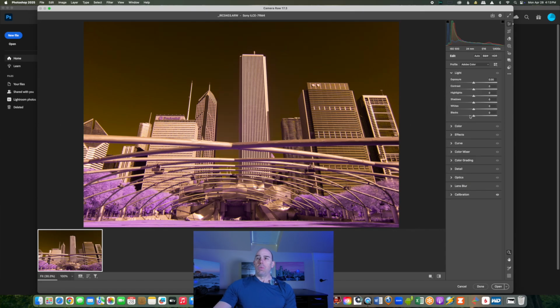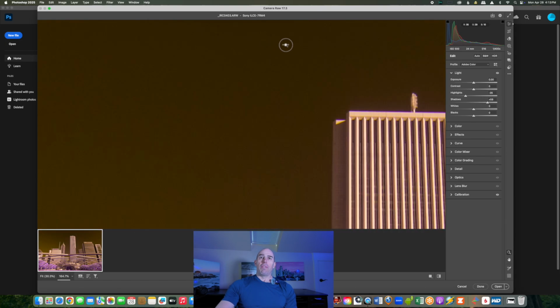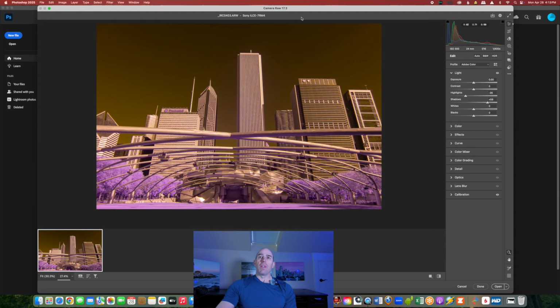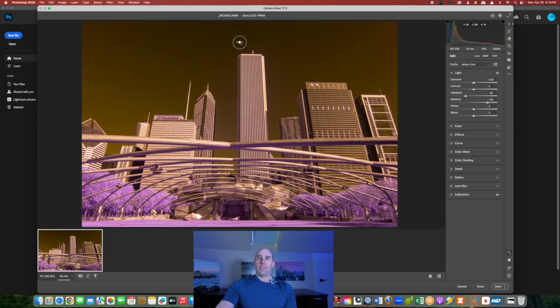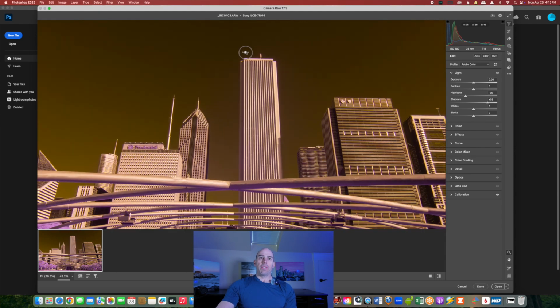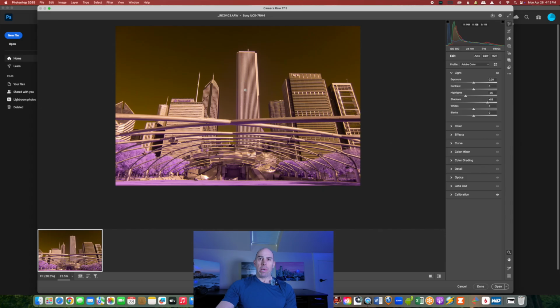Now we can come up here to light. So let's drop down the highlights a little bit, because you can see the beams here. They kind of have some little blown out sections. Increase your shadows a little bit. One thing you do need to be careful of is this area up here, where you can see this dark area. If you do too much, that'll start to get really blotchy, so just kind of pay attention to that.